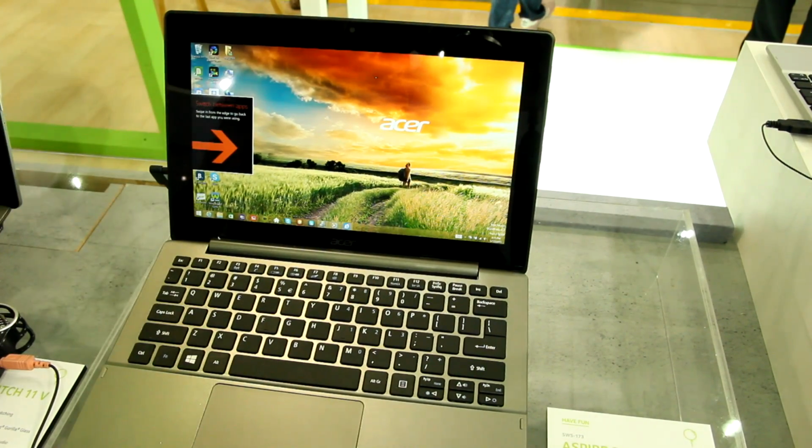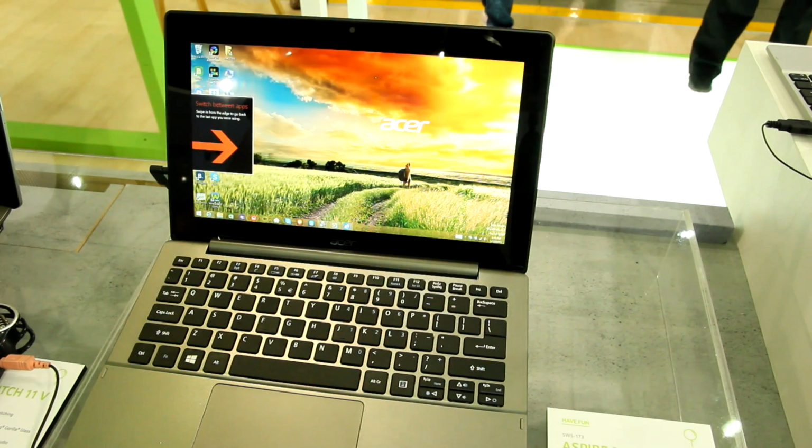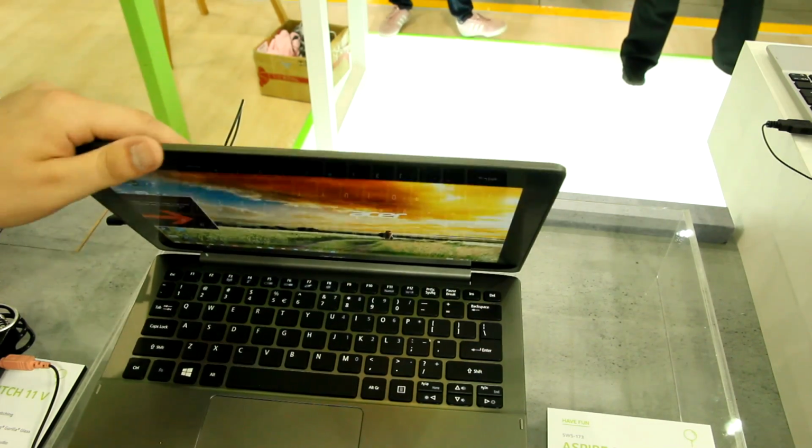Alright, my first impression of the Acer Aspire Switch 11V is quite good. I like it. And with the Core M, I wish there would be a higher battery life, but alright, we have to deal with 8 hours, which is alright, I guess.